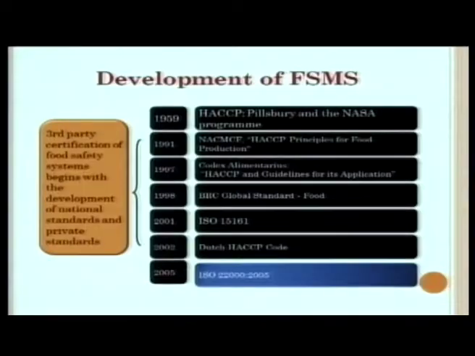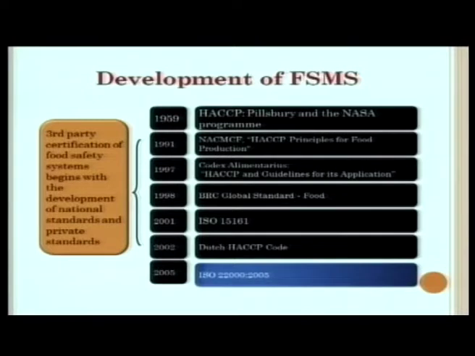years: in the year 1959, NASA and Pillsbury jointly organized the system of failure mode effect analysis, the HACCP program. This particular HACCP system came into picture only through them by applying the FMEA technique to the food safety system. Later on, the same was adopted by the NACMCF and then the Codex. Then there was a time for the international standards which came into picture.